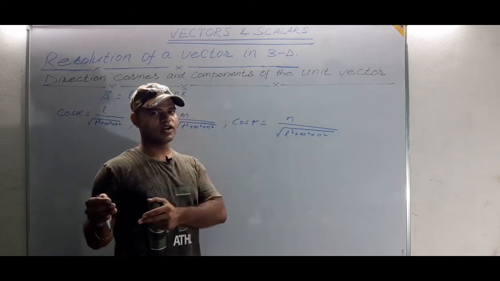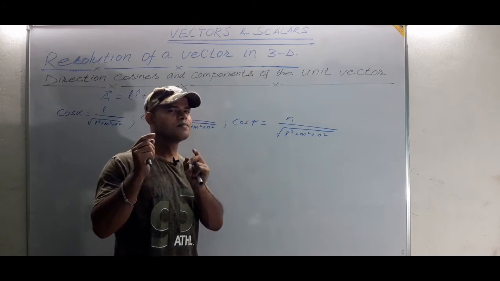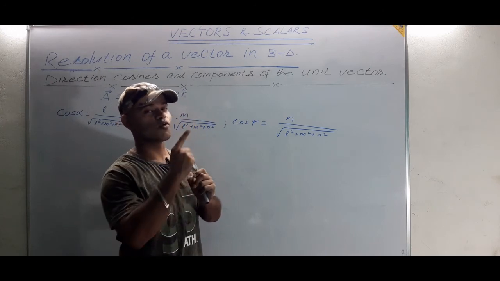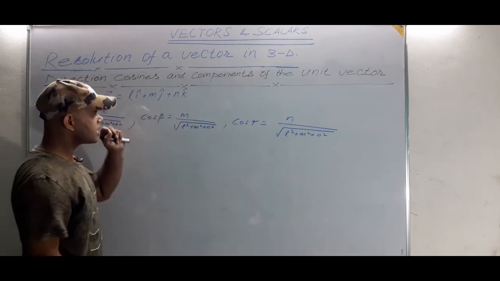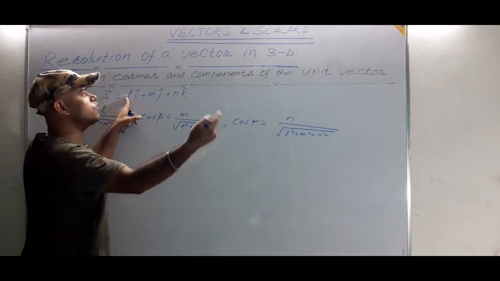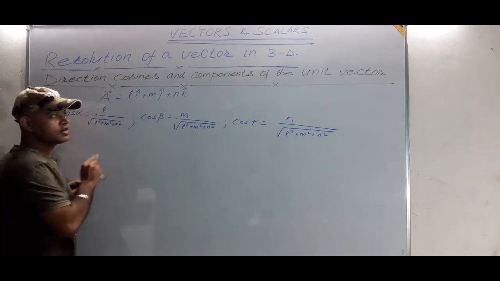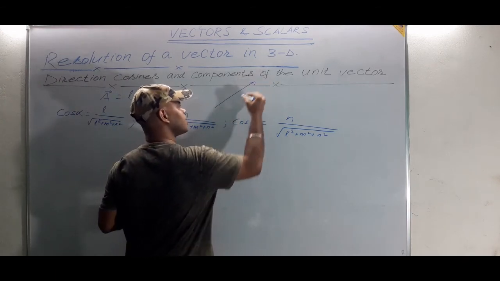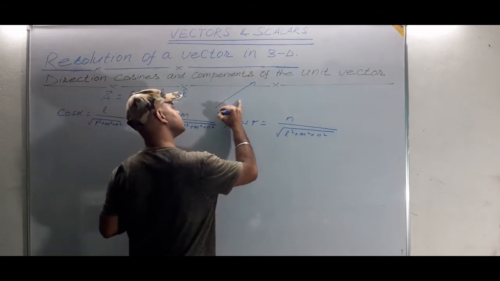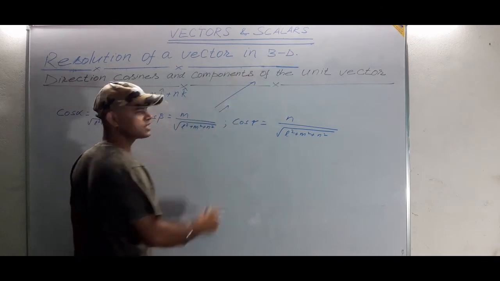That is what we call a unit vector. What does that represent? It represents a vector of magnitude equal to unity, and it is directed along the same original vector, right? It means if I divide this vector by its magnitude, I'll get a new vector whose magnitude will be unity, but will be directed along this line itself. If a vector is like this, then by dividing with its magnitude, you will get a vector like this. Magnitude is unity, directed along the same line.